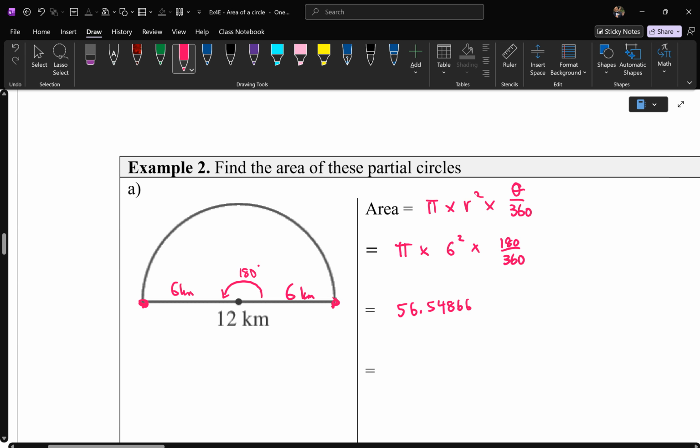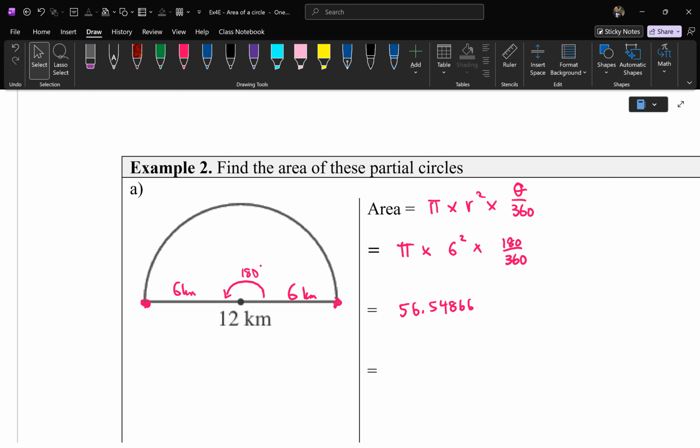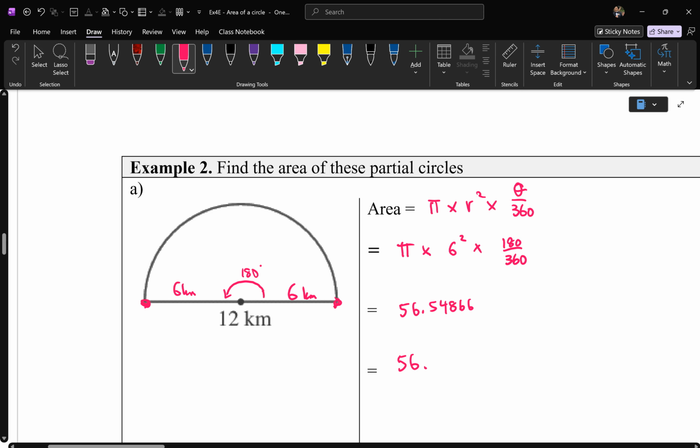Now, when they don't say, which means the test is pretty bad, but a proper exam and a proper test should actually tell you what to write at this point. Okay? Usually if you don't see it, especially from your junior levels, and if your teachers wrote this, then like me, round it to 2. That's your general safe bet. Don't round to 1. 2 is a better accuracy. 3 is too much. Okay? So round to 2. If you round this to 2, you'll get 56.55. Very good. What are we missing?